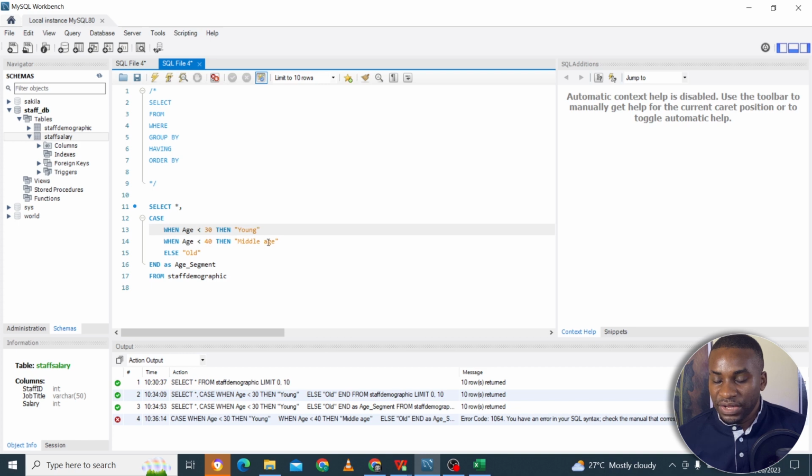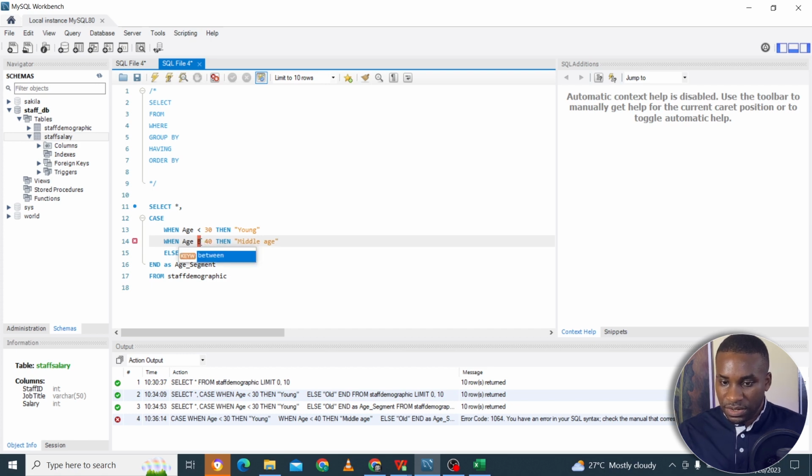Now this is where you need to use the between function, which says when age, for example, between 30 and 40, then middle age.